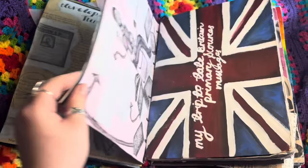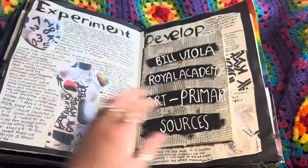Quick interject, this was one of the books I told you about that I would attach into my book. That was like a whole other sketchbook that I basically tied in with wool. Yeah, it was a trip to Tate Modern. I won't show you much of this because it's very samey. It's all just artist research, of which you need to do a lot of. But this, another book inside a book, was my trip to Bletchley Park, which is where Alan Turing decoded Enigma.